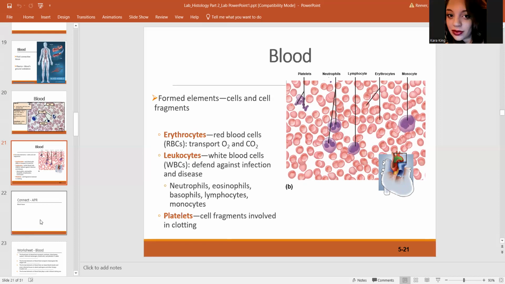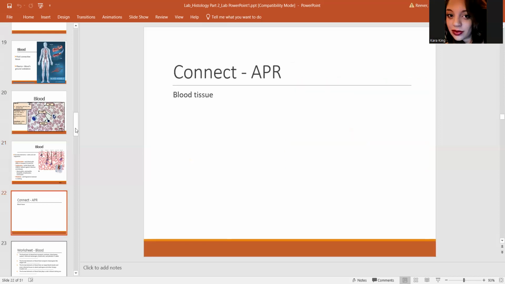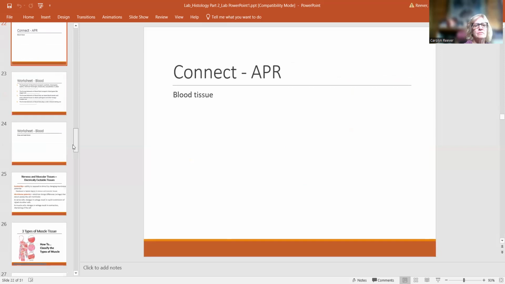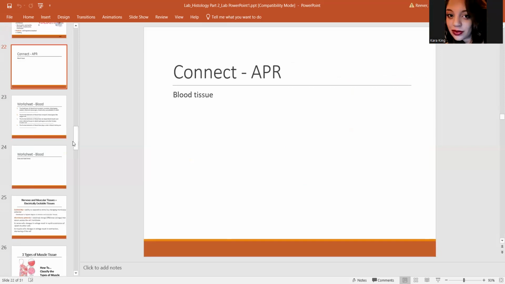Yeah. Okay. Are you guys using the APR? Yeah, I have some. It's just sometimes I have a really hard time with some of the tissues, like I can't tell the difference. What is the difference between simple cuboidal or simple columnar and just regular columnar or cuboidal epithelial tissue? I can't tell the difference between simple, I guess, more layers maybe.